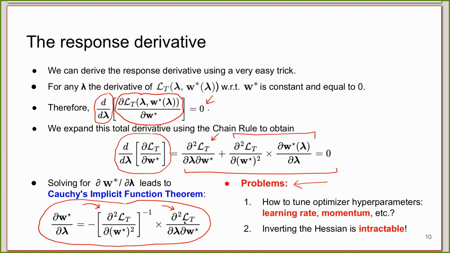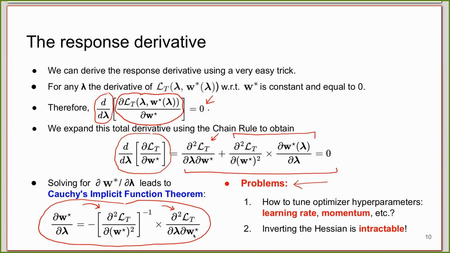And then you have here the derivative of the training loss. First, you will calculate the derivative of the training loss with respect to W star. This is like a backprop that you would normally do. And then you need to see how that changes when you change your learning rate. And then you say, it doesn't change, no? It doesn't matter what my learning rate is. My backprop is going to be always the same. It doesn't really depend at all on a learning rate.